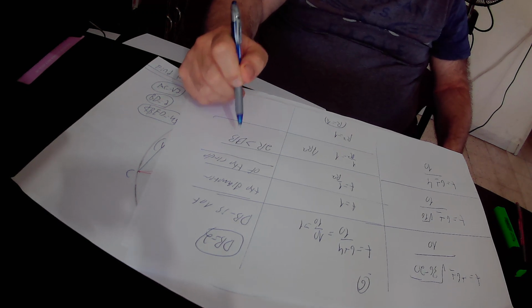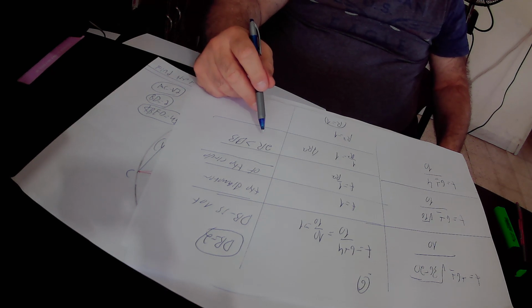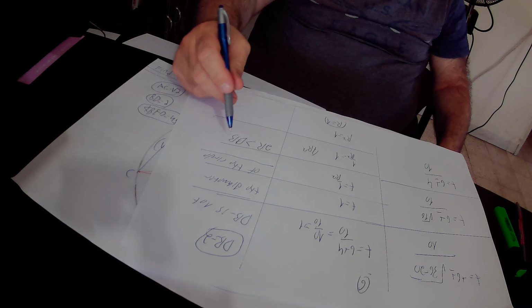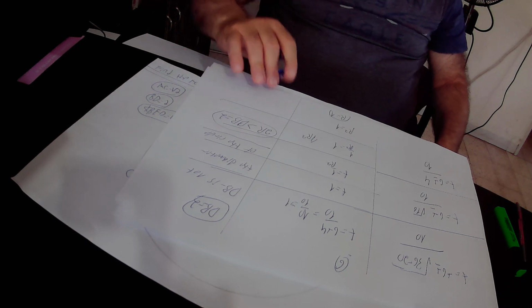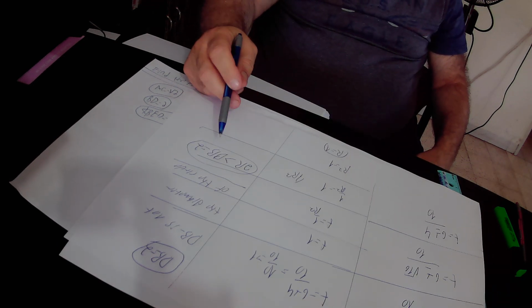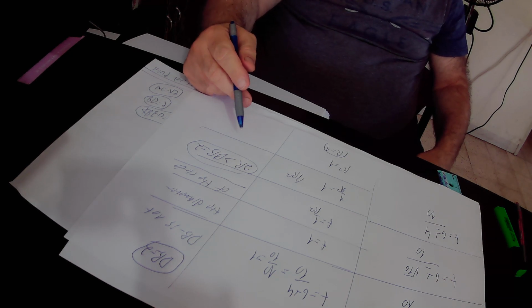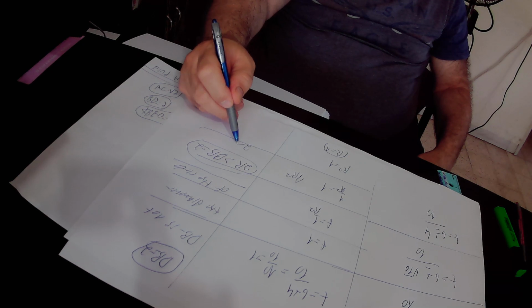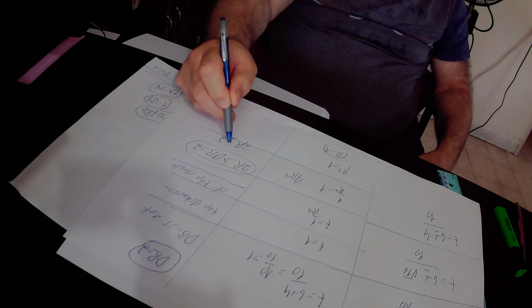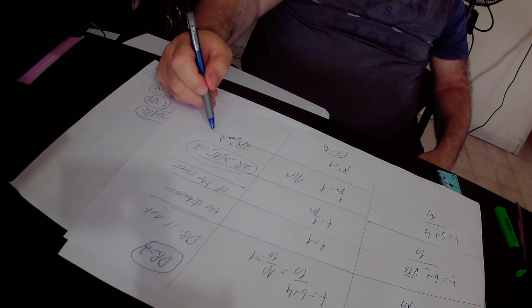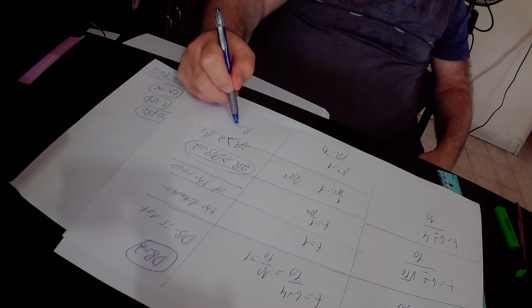Again, because DB is not the diameter of the circle, the diameter 2r must be greater than DB, and DB equals 2. From this we derive that 2r is greater than DB, which equals 2. So 2r is greater than 2. Here we divide this inequality by 2, and finally we get that r is greater than 1.